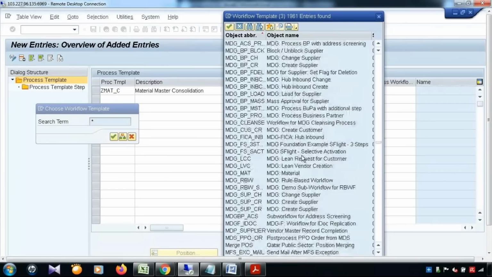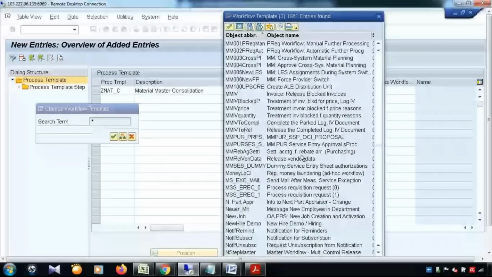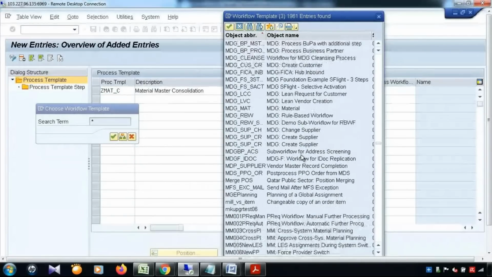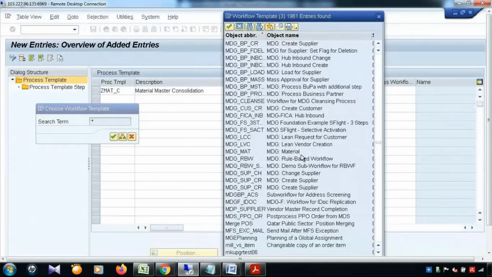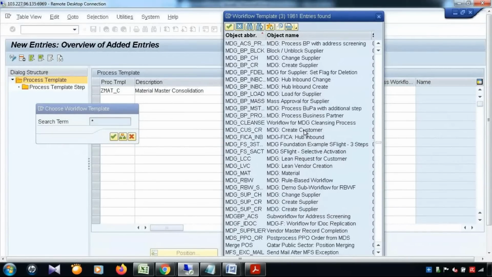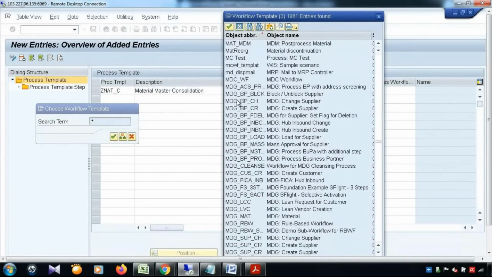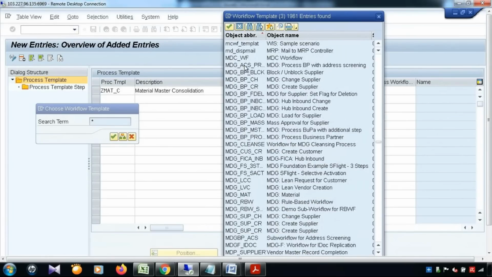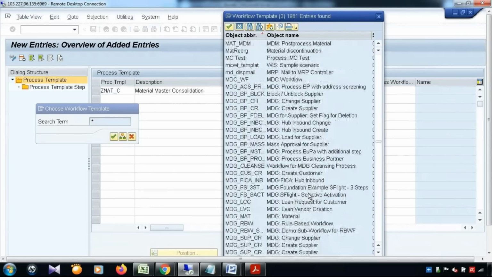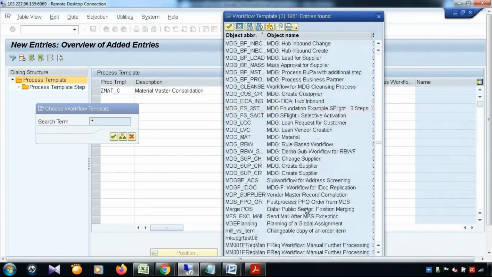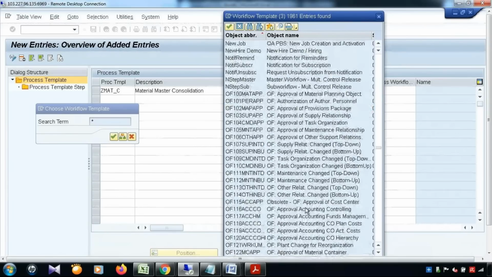I think some notes are probably missing in order to get those details, because I can't see them here. Usually it starts with MDG underscore MAT or MDG underscore BP, something like that. But I cannot see any mass processing or consolidation. It has create, change, but not the mass or the consolidation.